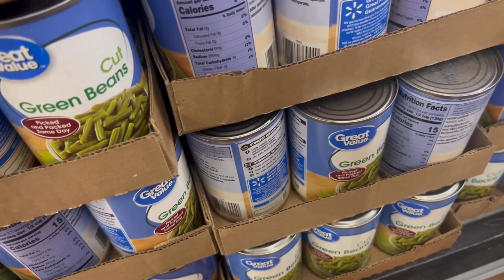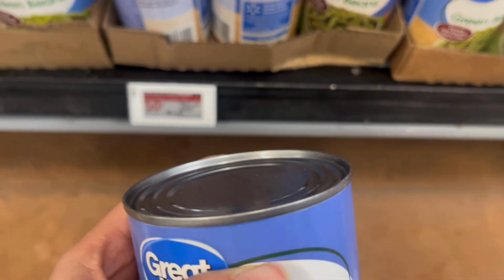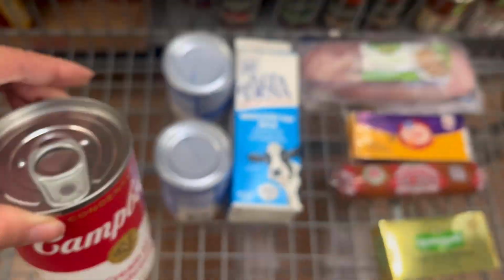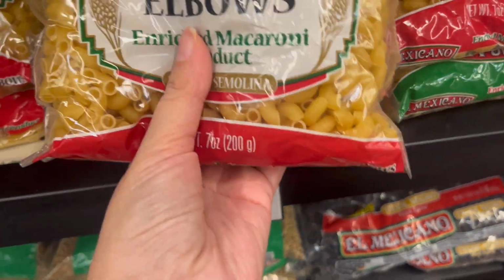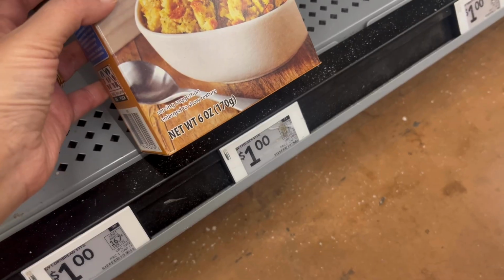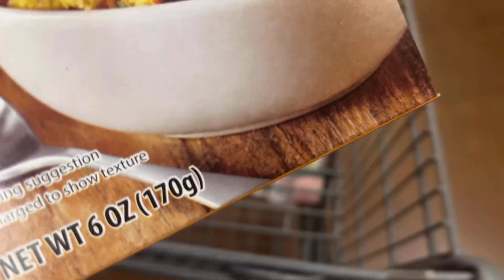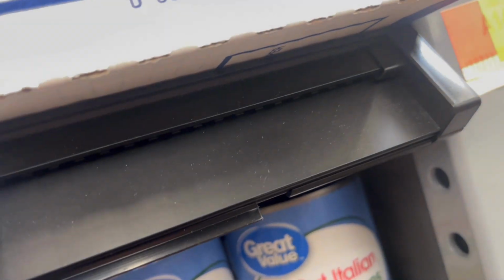I also grabbed 2 cans of cut green beans for 50 cents each. I got a can of cream of mushroom soup for $1. And then I grabbed 2 packs of elbow pasta for 52 cents each. And these were 7-ounce bags. I also got this stuffing mix for $1. I got these fried onions for $2.68.